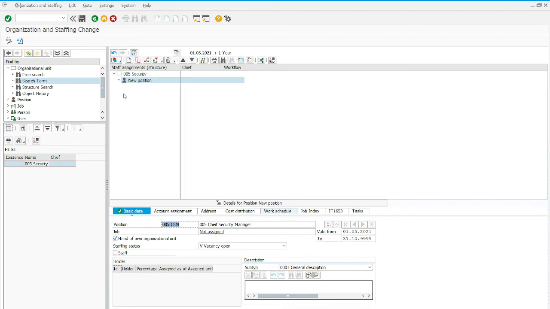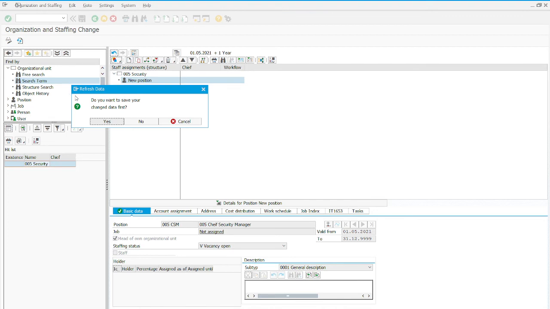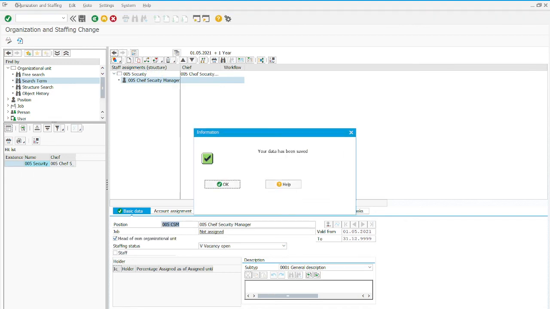What you need to do now, press on enter and refresh the data. Do you want to save the data? Click yes. And then, if you notice, this part here is going to be updated.